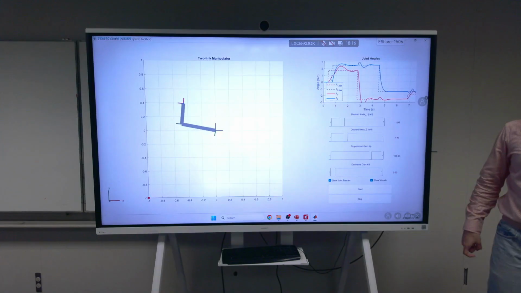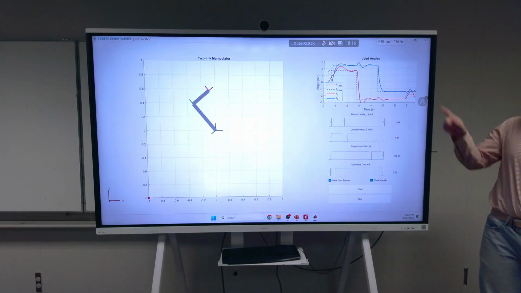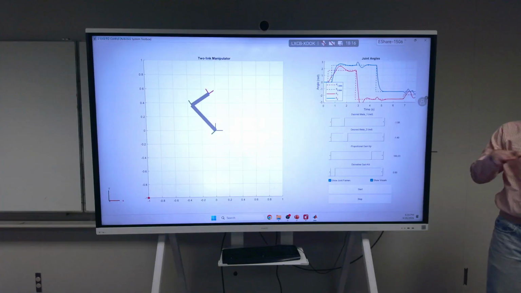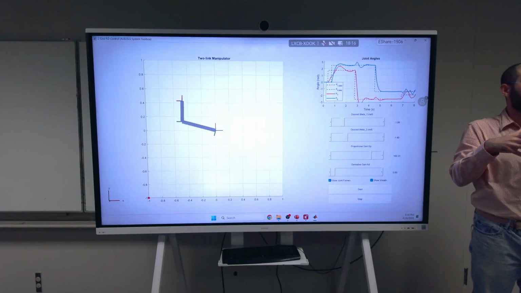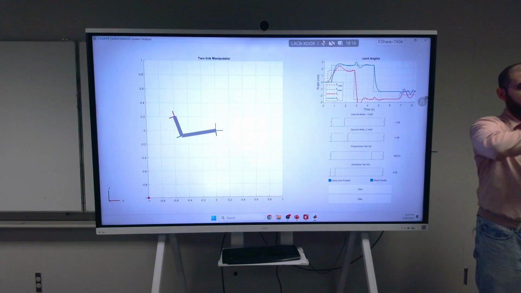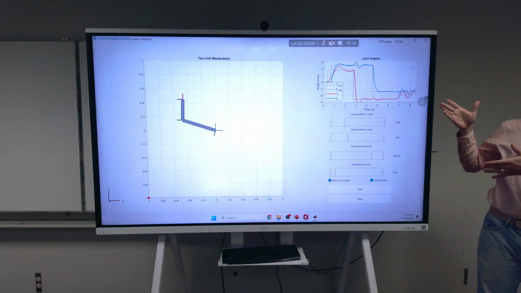So this is what stability means. Theta minus theta desired. You start from a trajectory near x equals x desired, but it keeps on roaming around it. So it never goes to it.